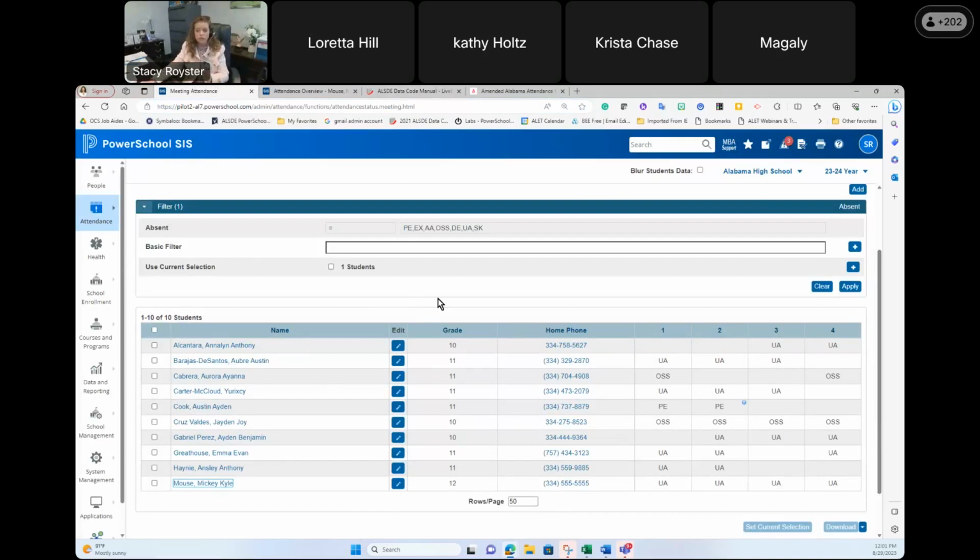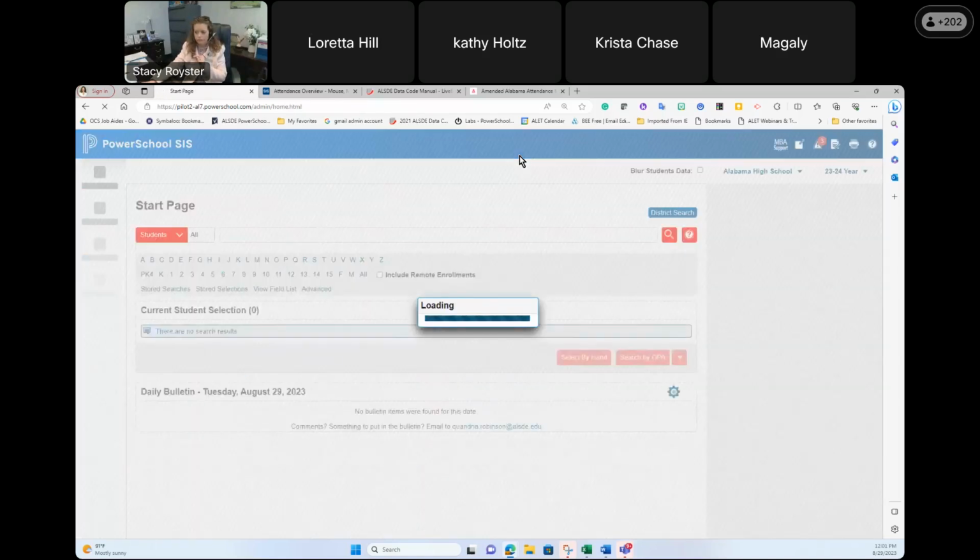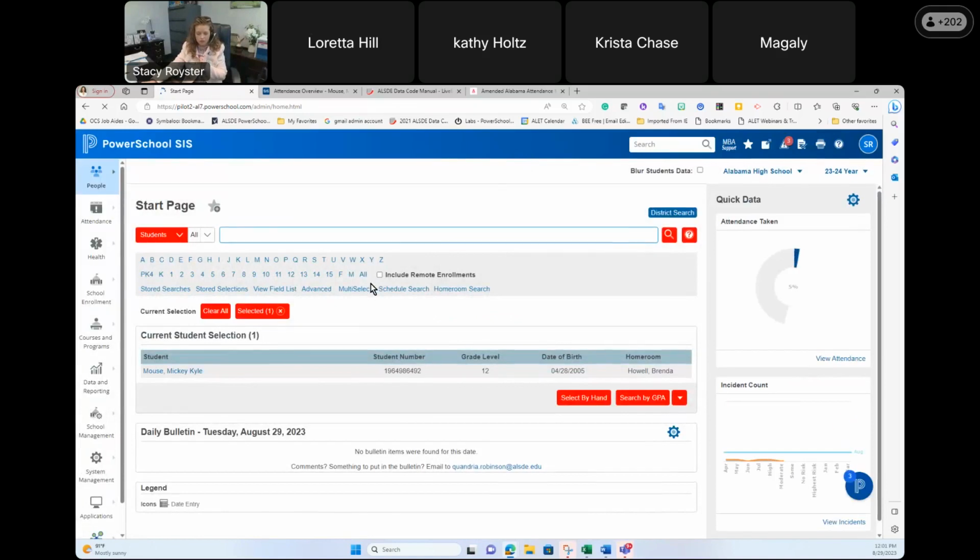There is a function that has been placed in here. In order to use it, you have to have a student selection. I would say, though, this is a very heavy taxing process. Do not select a whole bunch of students at one time, like 300 max. I wouldn't try to do more than that, or you're going to wait a long while.